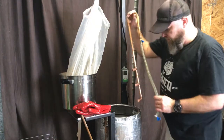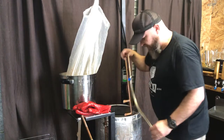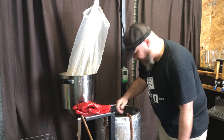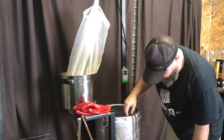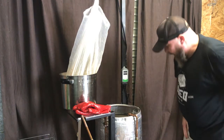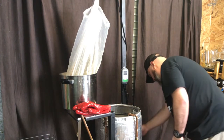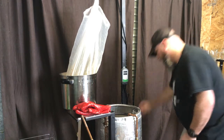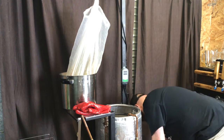Put my whirlpool arm on. Okay, so I'm going to put that on this side of where the temperature barb is, so when it pushes the water out, it's not going to push this way. Okay, so I'll turn my element on now. I'm not going to run my element through this. I'm just going to use that as a temperature guide.